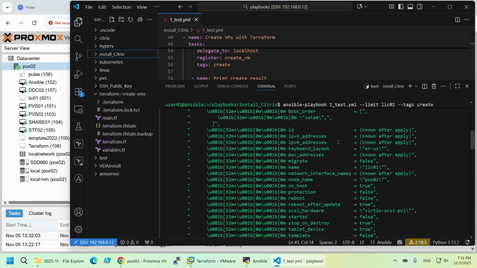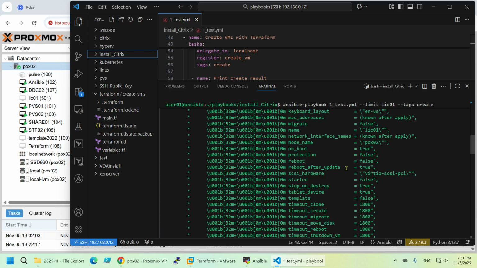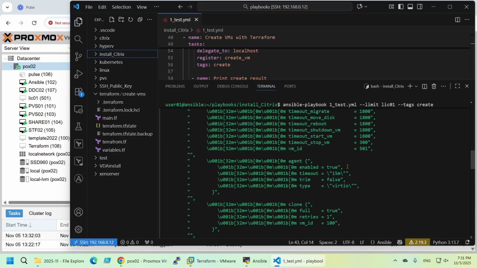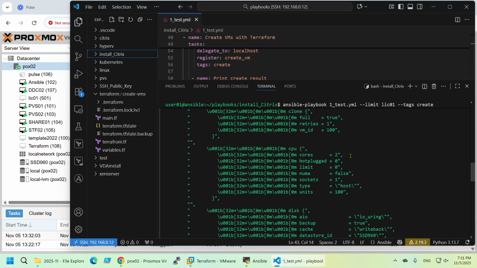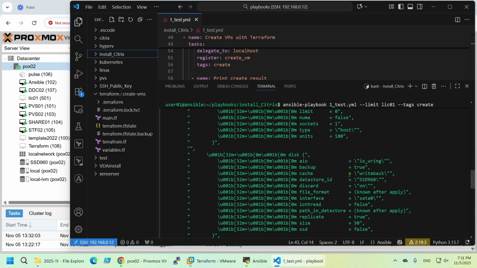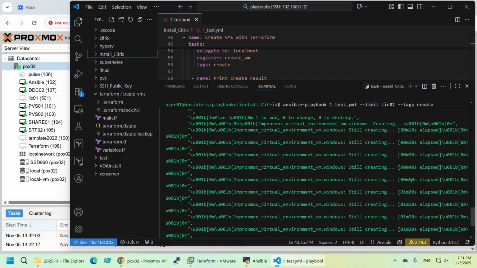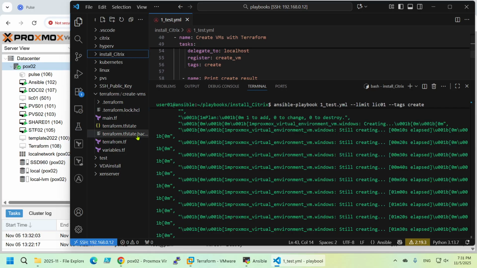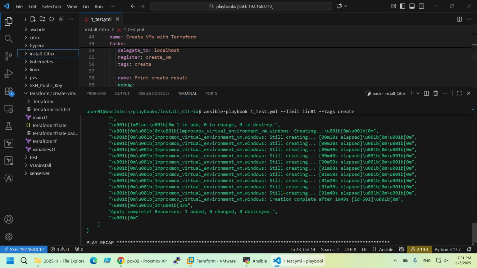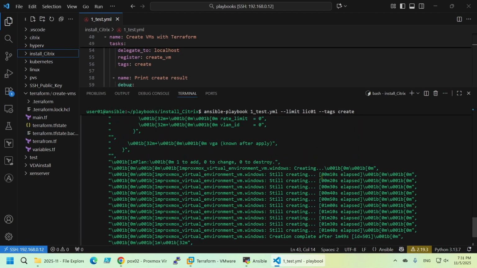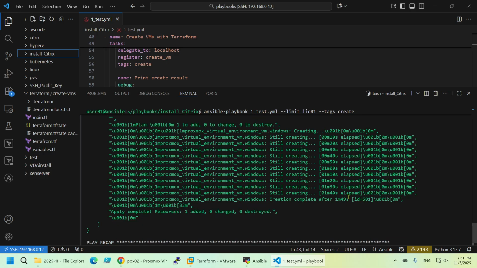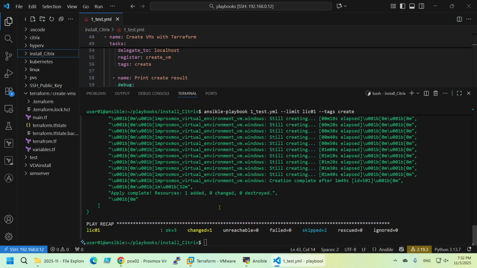It gives you all the information that is available and those that you set, and here is the progress. If I make it like this, it's easier to see. So it took about a minute 49 seconds to completely create.